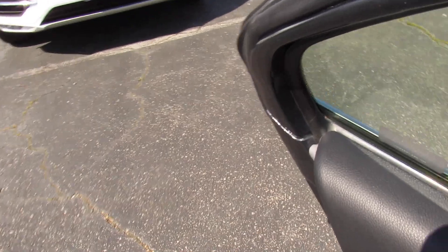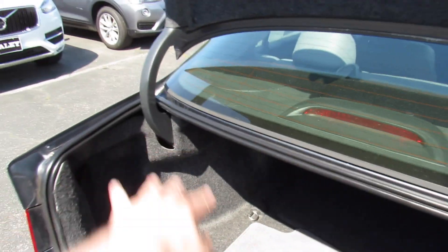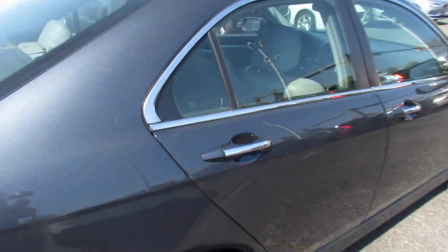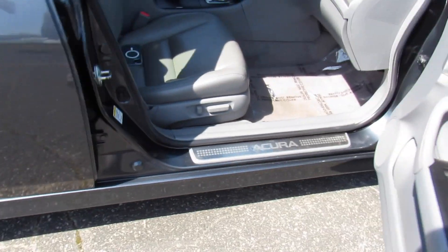This would just be a perfect first car, daily driver, or people hauler — these little K-series engines just go forever. Inside the trunk you can see everything is in great shape. You have your backseat releases up top, split-folding rear seats, rear floor mats, and your spare tire, jack, and storage below. It's all nicely lined up top, and the compartment sides fold down so they won't crush your cargo. From this side everything follows through, including child locks up top and a power passenger seat up front.